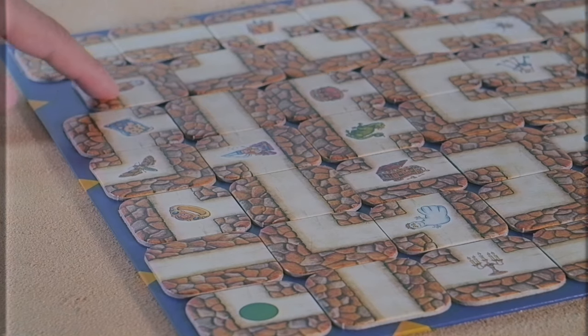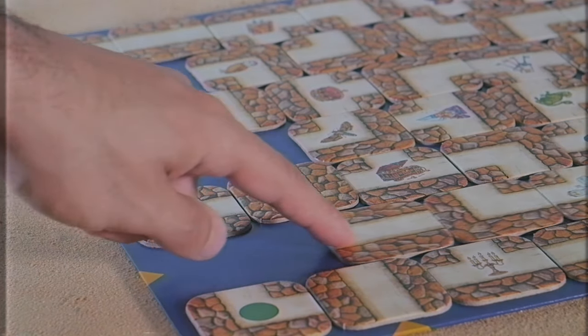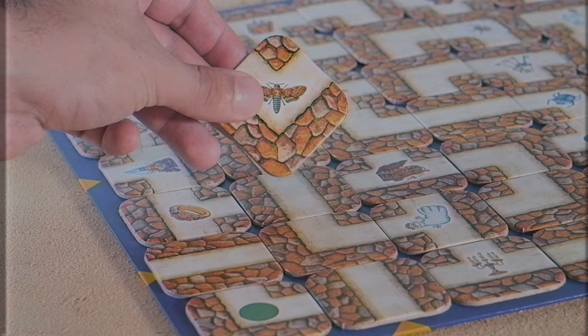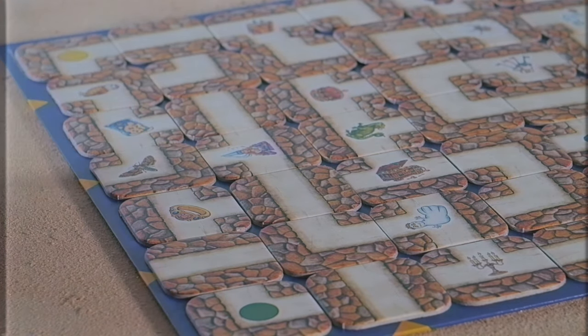But the game itself, fantastic! The strategy is actually there, surprisingly. So you deal out the cards, there's four players that can play, deal out all the cards, and without looking at all of them, you look at the top treasure on the stack, and you have to move your character around to get to that point. Now there is a labyrinth — it's like a mouse path where you're trying to get the cheese, in this case you're trying to get the jewel or the treasure. Other players can utilize the extra piece to push the tiles through to the other side, making it a lot more chaotic.